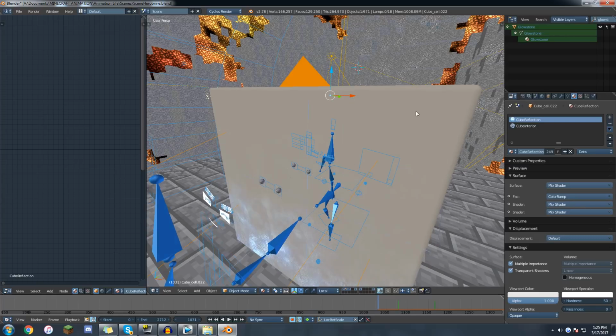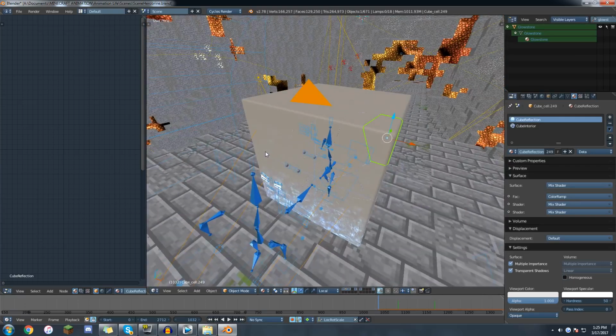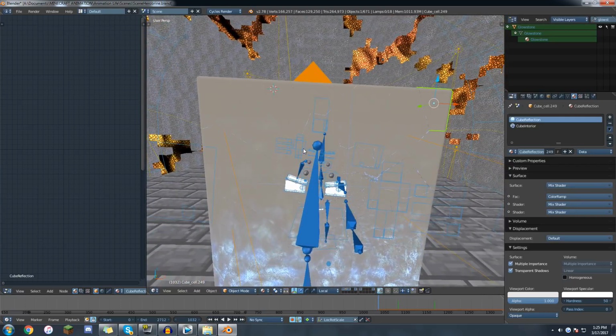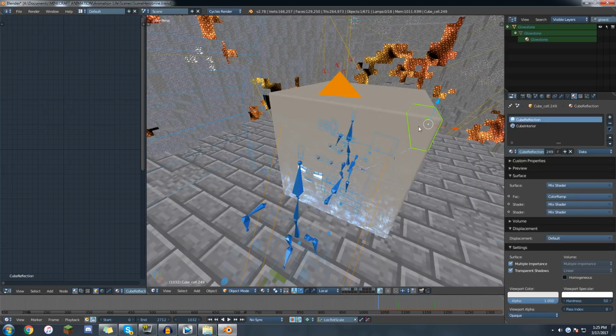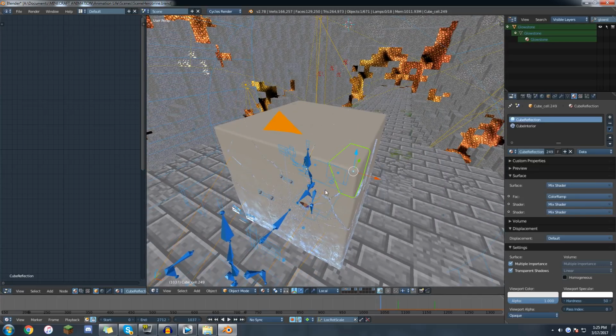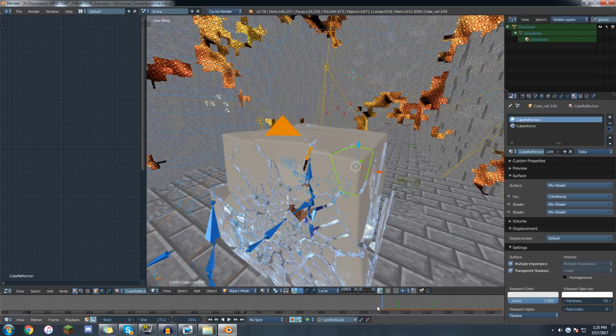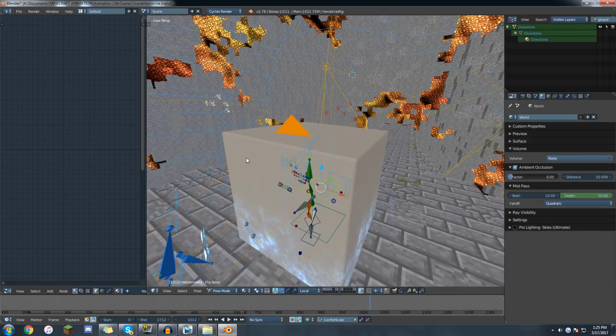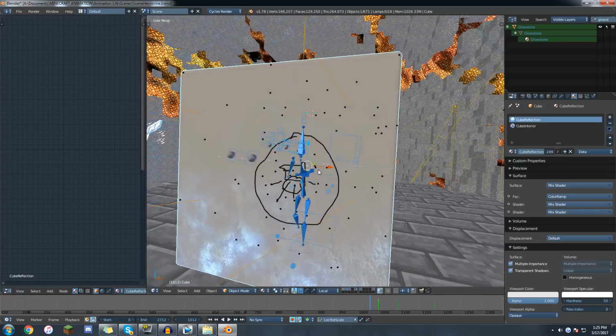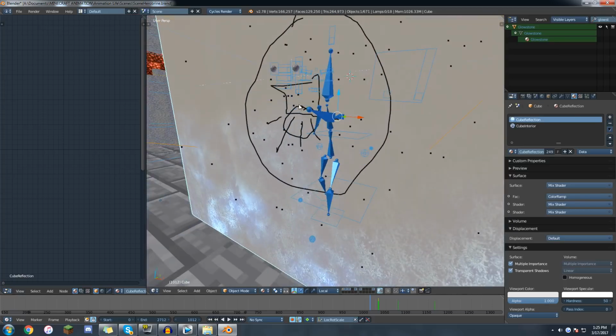But then the other one disappears, just slightly, you see it's slightly bigger than it. Disappears, then the shattered one appears. And I used the fracture add-on for Blender. It's actually packaged with Blender, you just have to enable it in your settings. But it allows you to fracture things into little pieces. And you can even draw on the thing itself. You can draw where you want the fracture to occur.